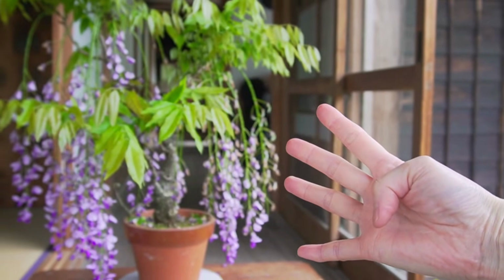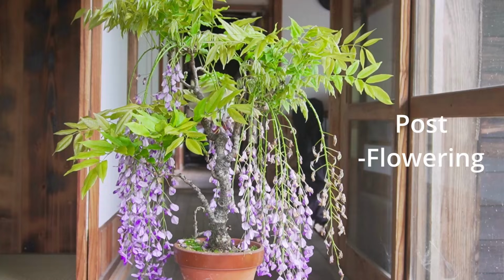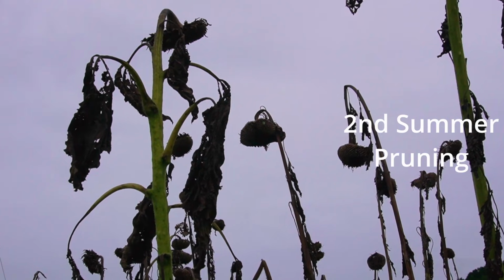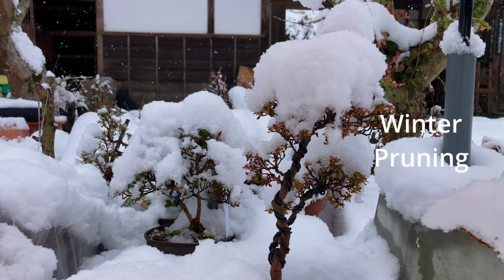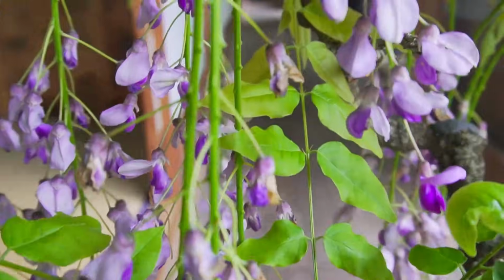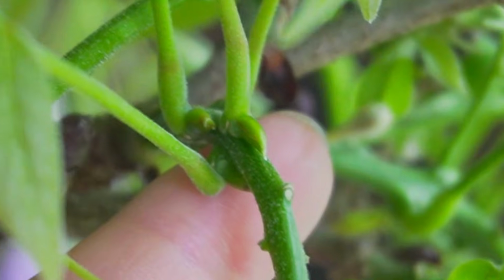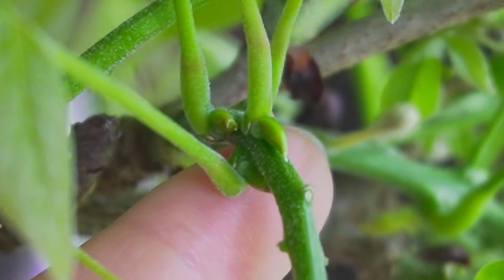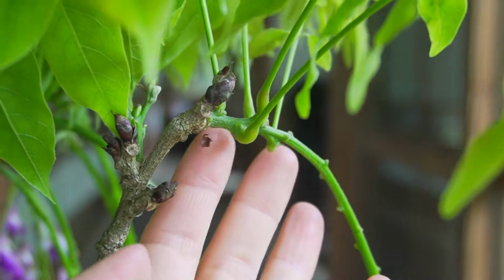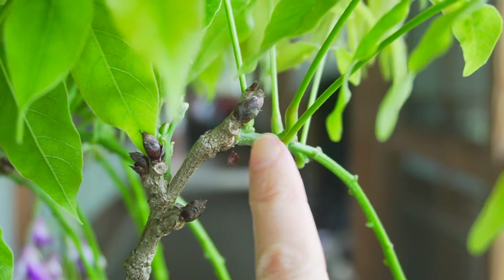There are 4 key stages in the Wisteria pruning cycle. Post-flowering, first summer pruning, second summer pruning, and winter pruning. Now, take a close look under the flower clusters. You see some tiny leaves and small buds starting to form. These are really important because those buds on these short shoots have potential to become next year's flower buds.